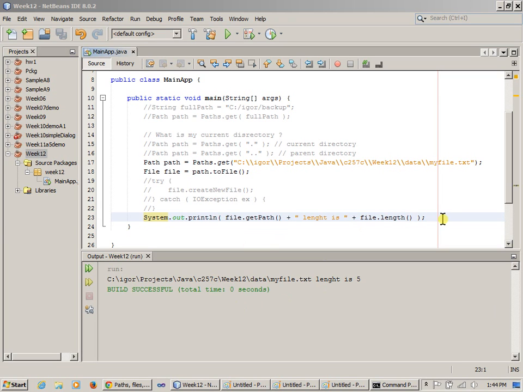So what else? And also notice when now I say get path, it returns back a string, and of course it does give me a full path to my file, and file basically can give you easy access back to the path, both string or path class, but primarily it's designed to give you an access to the attributes of the file.